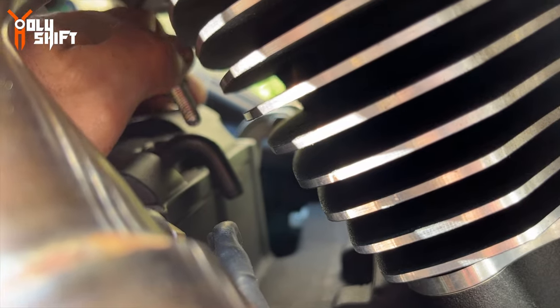That is the third out of six. We're halfway there. Let me tell you, I'm working on this about 35 minutes. It's not difficult, it's just very difficult to get access to. Really tight.